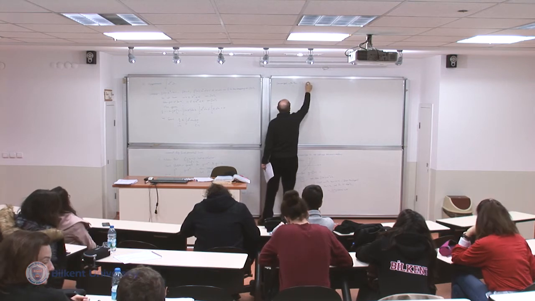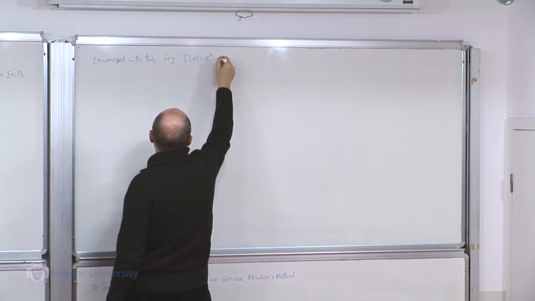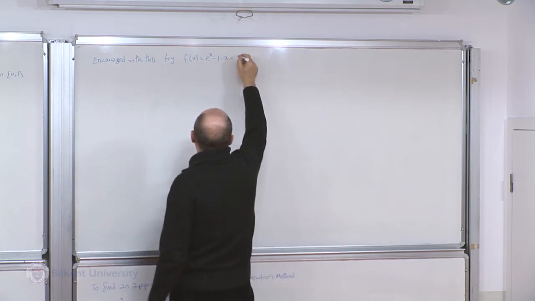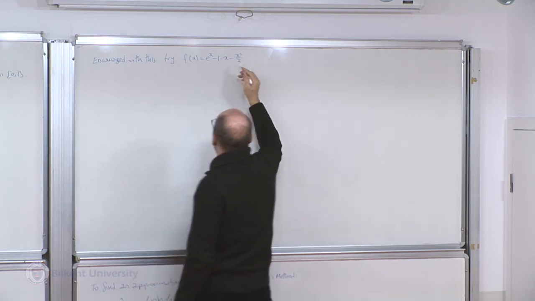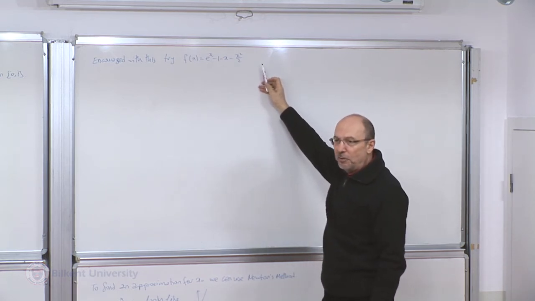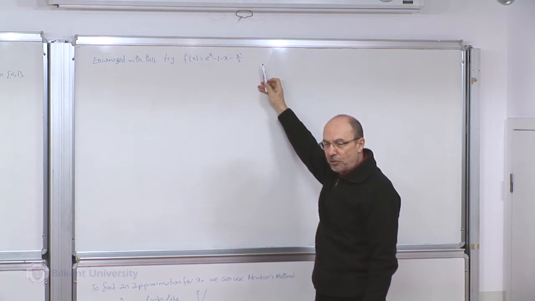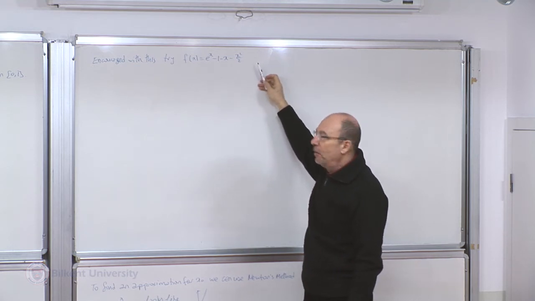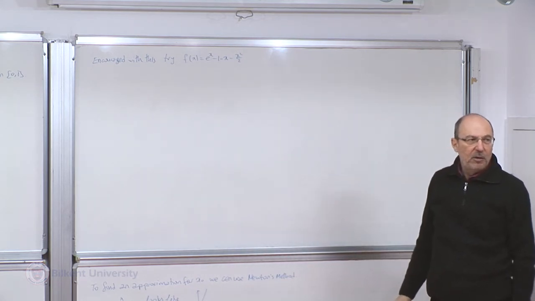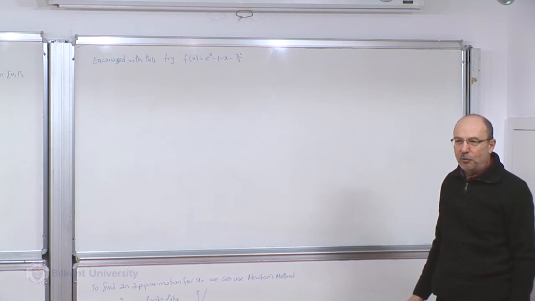Try f of x equals e to the x minus 1 minus x squared over 2. Next semester we'll see that the polynomial I want to write here is the Taylor polynomial of this, so I'm not just making this up. But at this point, let's consider this just a miracle. We sleep and we wake up and we say, why don't we subtract x squared over 2 from this?